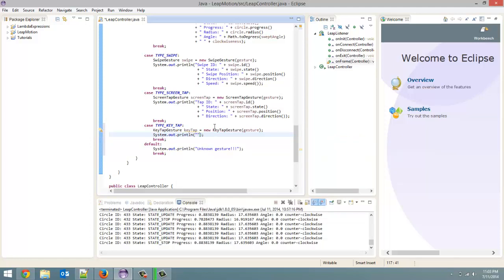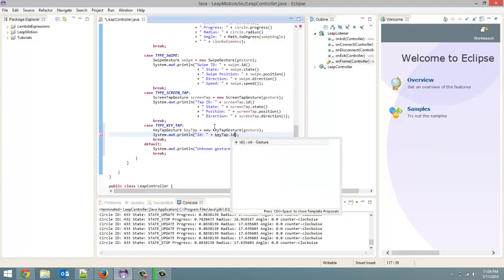As long as your hand's over the motion sensor, every part of the same key tap should have the same ID. Once you start a new key tap, you'll get a new ID, or once you take your hand off the controller and bring it back, you'll get a new ID. So we're going to call this ID, and we're going to get that from calling the keyTap.id method.